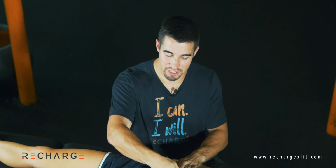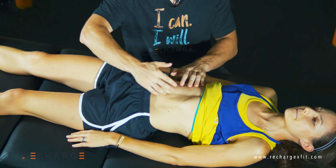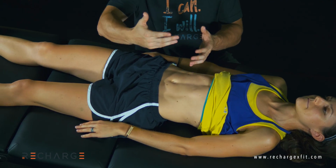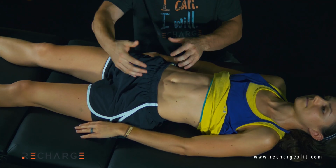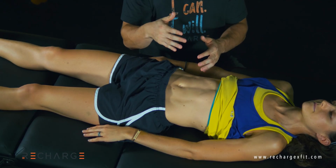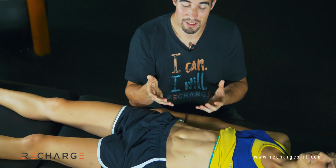It's a separation of what we call your rectus abdominis, or that six-pack that you have. And there's a line that goes right down the center of people. When you are pregnant and then postpartum, it naturally needs to separate to allow you to be able to carry a child and give birth. It is a natural occurring process, right?